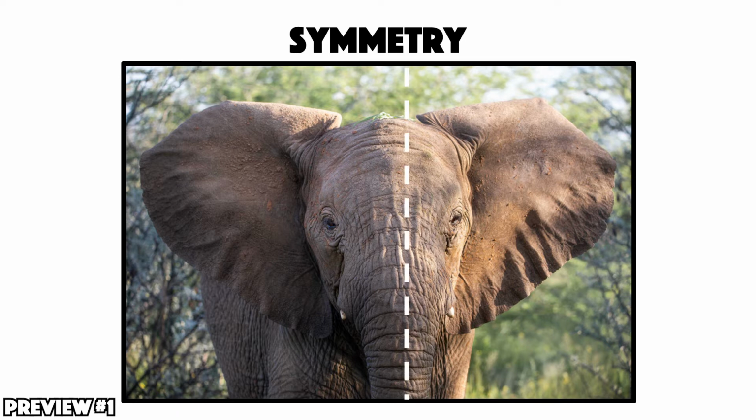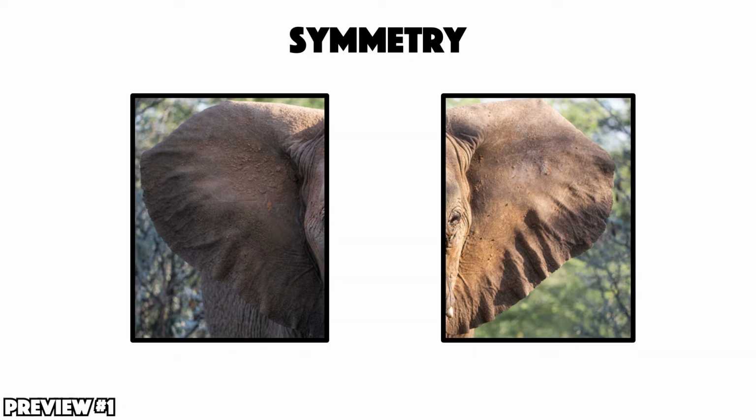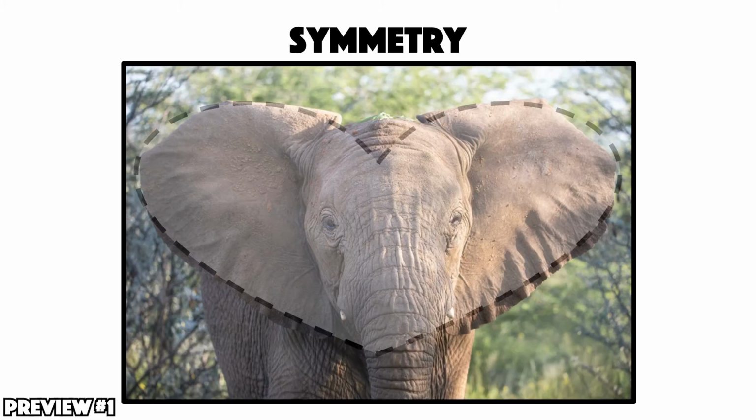So this elephant isn't perfectly symmetrical if you look at its trunk. It's not perfectly even on both sides. It doesn't run through the center of the image. But if you look at its ears, which occupy more space in the image, they actually create a beautiful symmetrical heart shape, which made me want to decide to center this elephant.